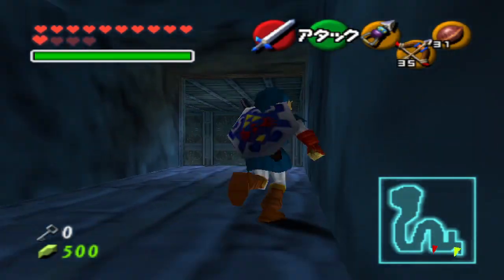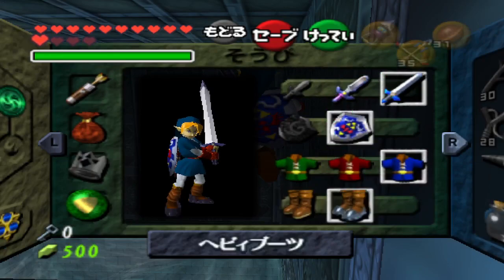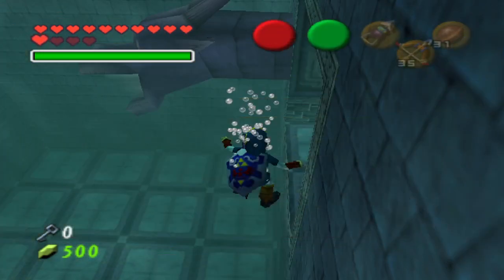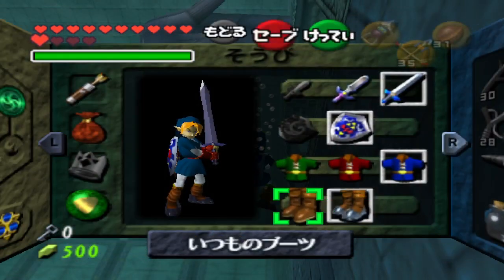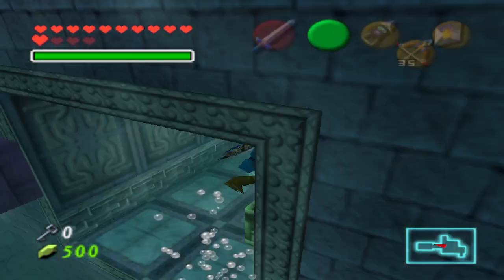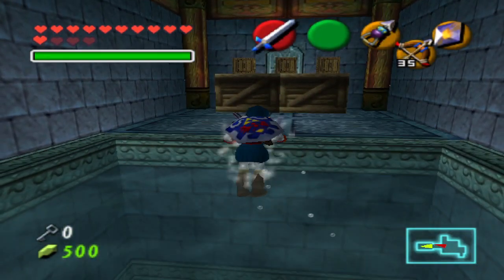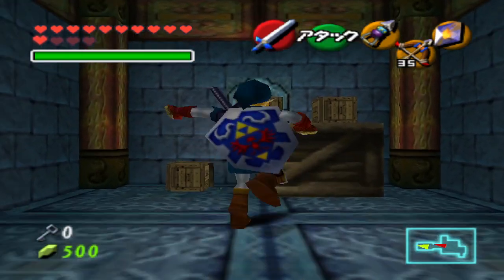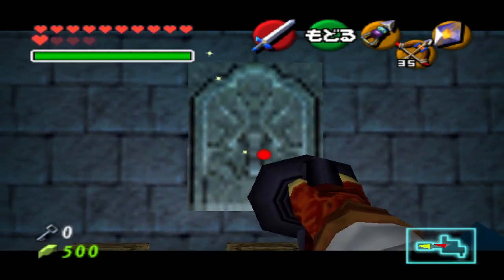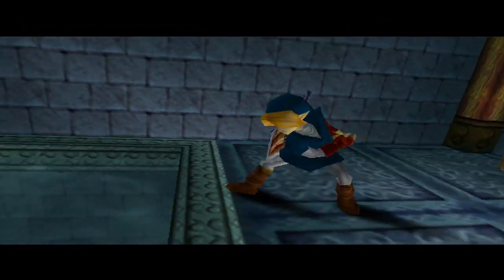Alright, now we're in this room. Go up here, we can break these crates. Hit the wall glyph. Magic appears. It's like, what does this want us to do? Well, I just saw two torches over there, so let's just use Din's Fire to light them.